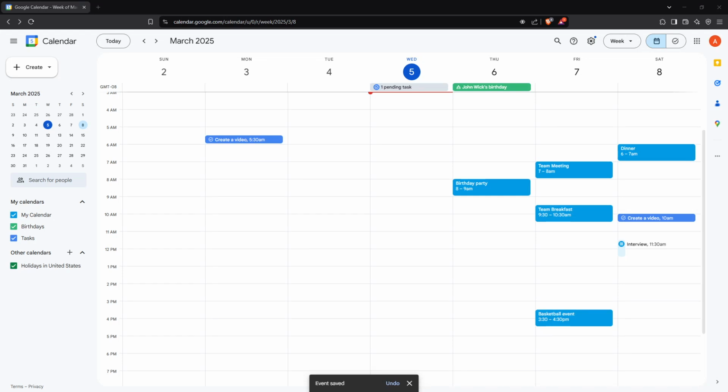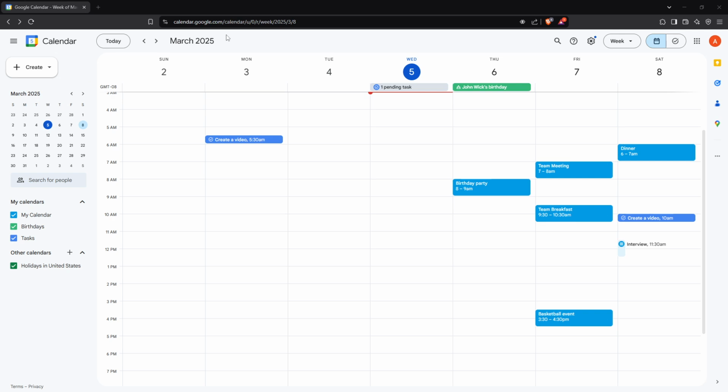In today's video, I'm going to teach you how to unshare a Google Calendar with someone. Perhaps you've shared your calendar with a colleague, a team, or a friend, and now you need to adjust those settings. This guide will provide you with all the steps you need to make your Google Calendar private or restrict access to certain individuals. Let's start by navigating to Google Calendar.